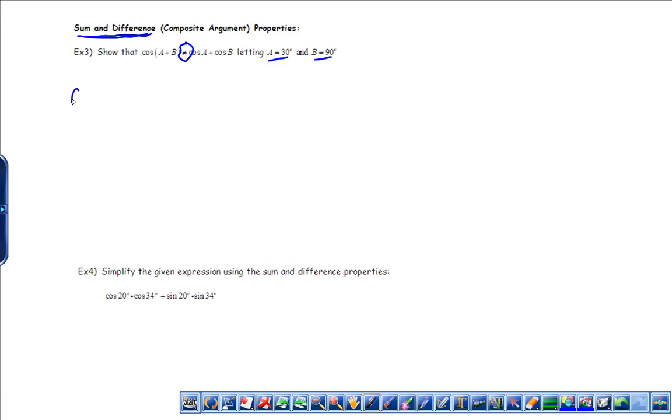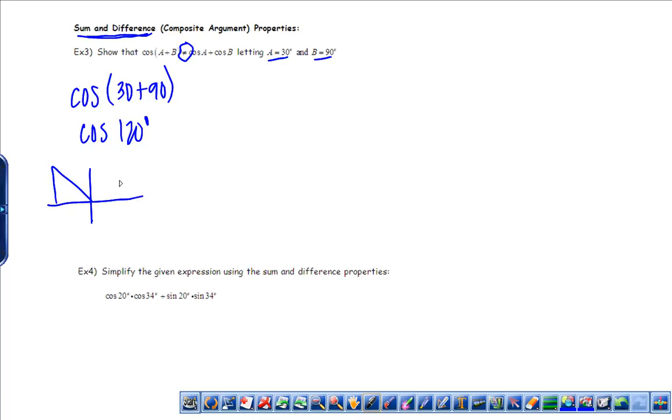So I'm going to show that by filling this in, cosine of 30 degrees plus 90 degrees. And I can show what these values are. So let's see. This is going to be 120 degrees. How about we graph this? Cosine of 120 is going to fall in the second quadrant. Okay, that's 120. So that means that this is 60 degrees. By filling in my ratios, I know this is root 3, this is 2, and this is 1. And it looks like that might be a negative 1 right there. So cosine of this is going to be equal to negative 1/2.